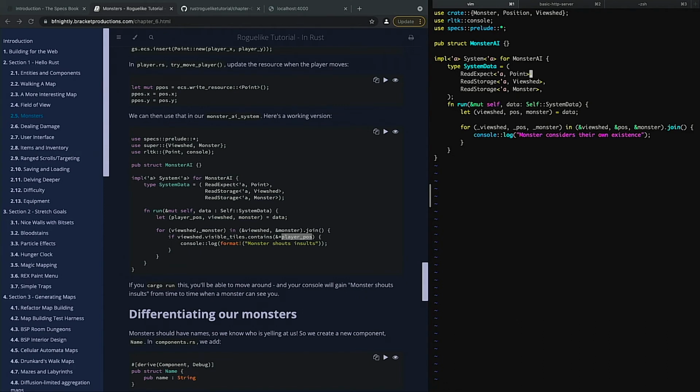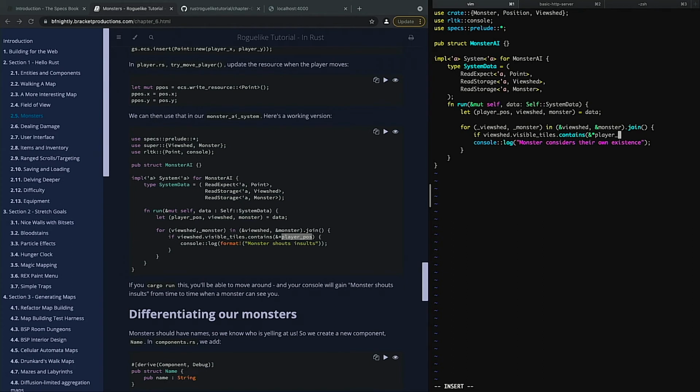And point, the only point that's a resource is the player's position. So that's how that works. So we don't need that anymore, but we do need player pos. For viewshed and monster, in viewshed and monsters, if viewshed.visible_tiles.contains ampersand star player pos.